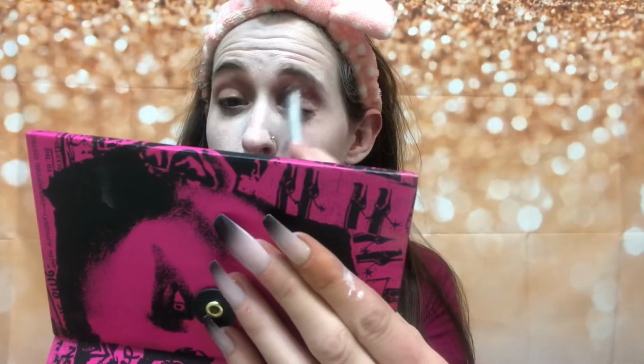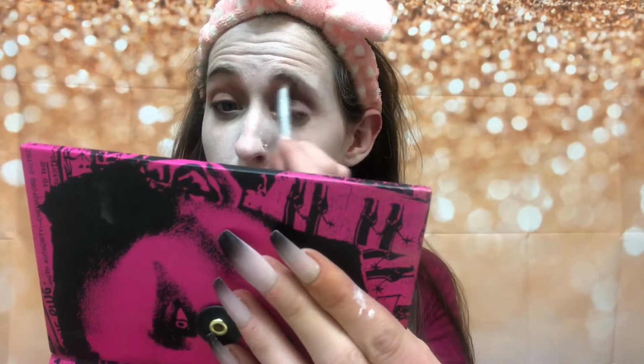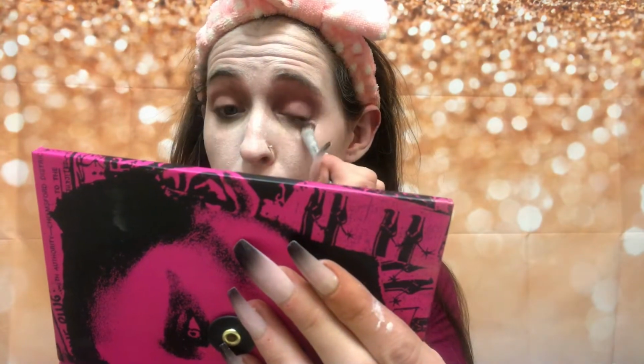And I'm going to use this It Cosmetics C5336 brush. It's a fluffy brush. I'm going to take the light purple first, this color right here. I'm going to put it above and below my eye.